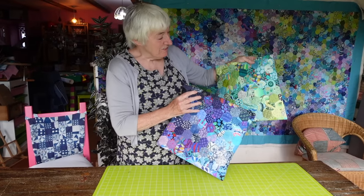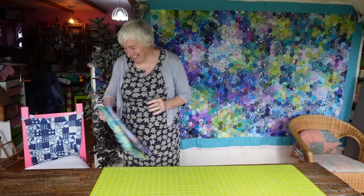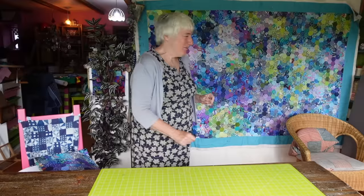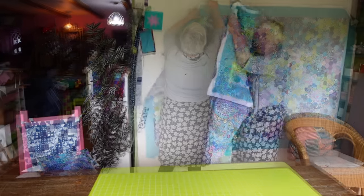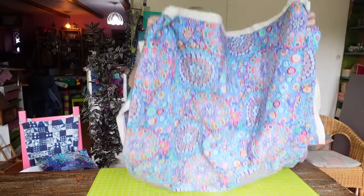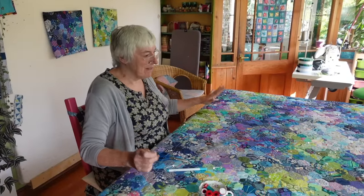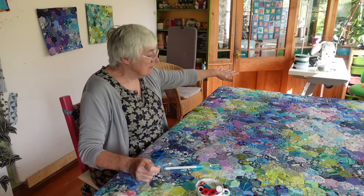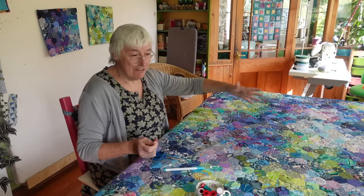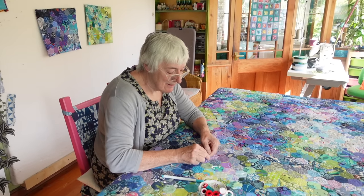Let me show you. So now that I've finished these and I've decided to do this quilting pattern, let's get Agnes's quilt off the board. Oh, I've been waiting for this moment for a long time. And so it begins. I'm going to start in the middle and stitch my way along, and then turn it round and stitch the other way. So let's make a start.